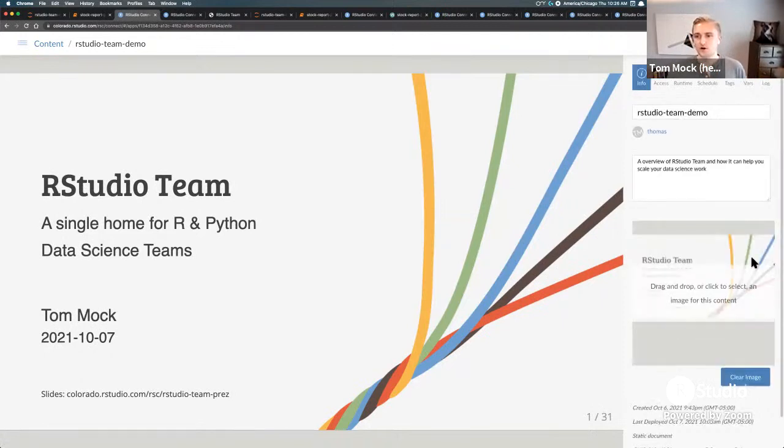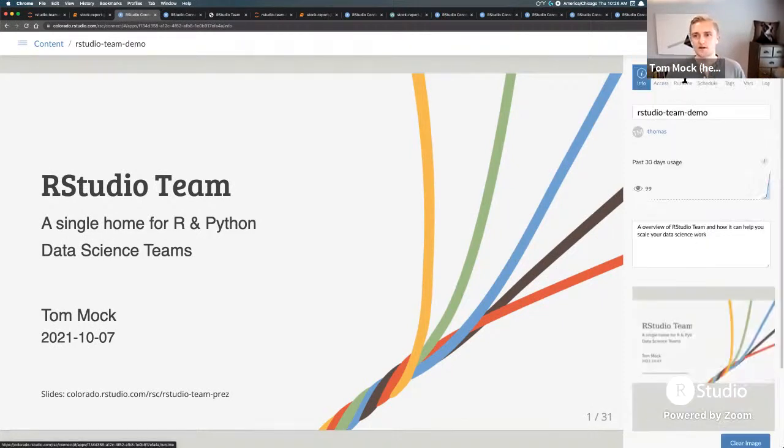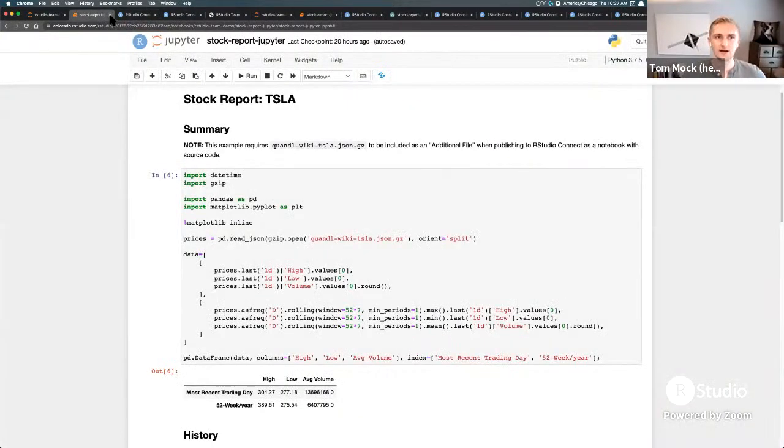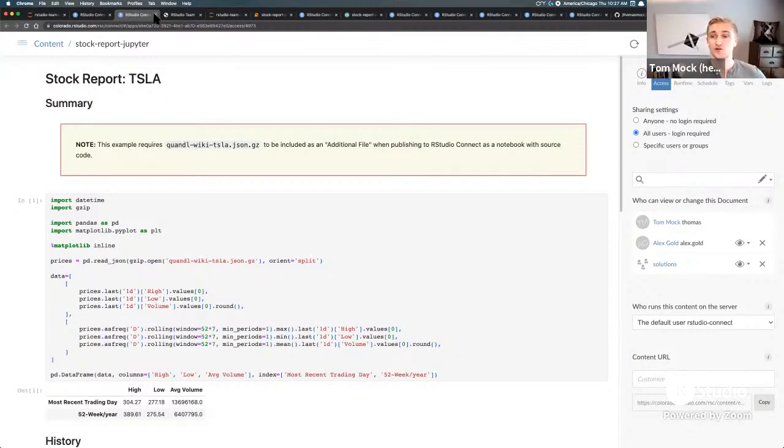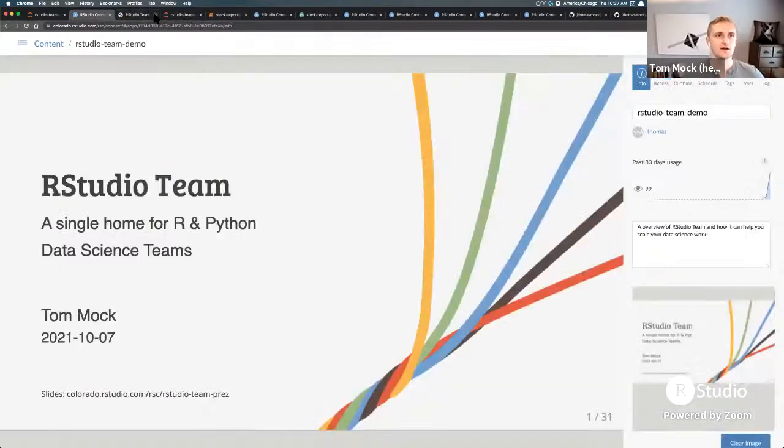And it's got some more info, so I can look at like the screenshot of it. I can see, okay, about 100 people have viewed it today, so that's great. And a lot of good interest in it so far. So we showed a quick Jupyter Notebook. It's interactive. We publish it to Connect, and we were able to kind of control the authentication around it.